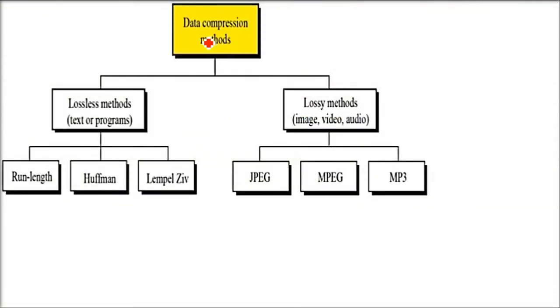So data compression has various methods. There are two main methods: the lossless method and the lossy method. For example, if you want to put pant, shirt and, say, your shaving kit, when you apply the lossless method to all these, you will always get your pant, shirt and shaving kit. There will be no loss.